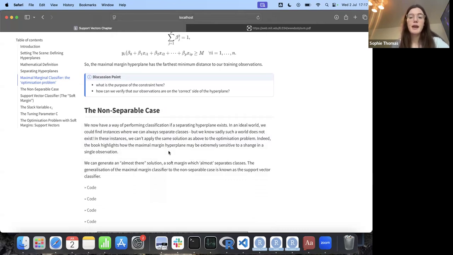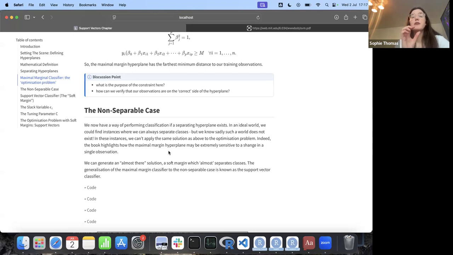And actually, because it relies only on a small subset of the data, I think maybe you run the risk of that maximal margin hyperplane being very sensitive to a change in a single observation.